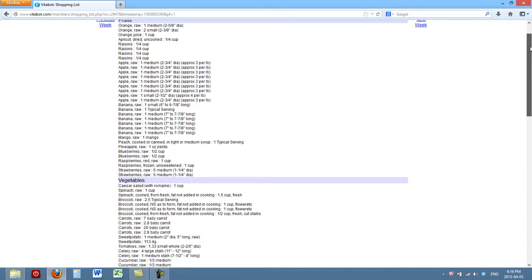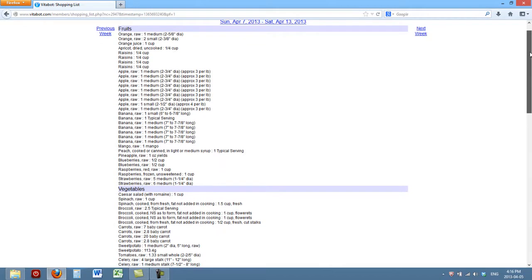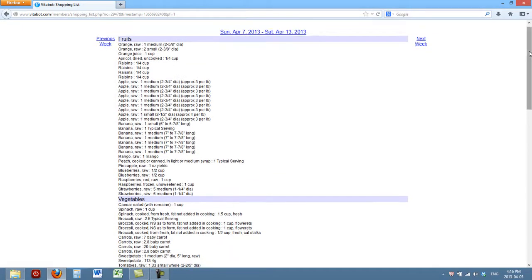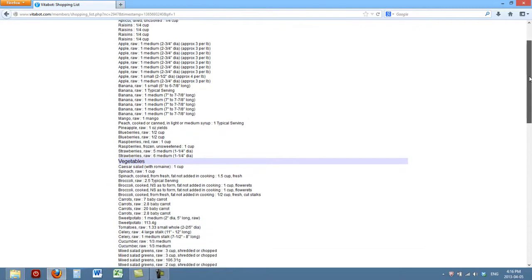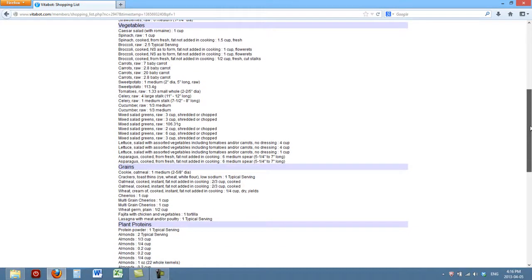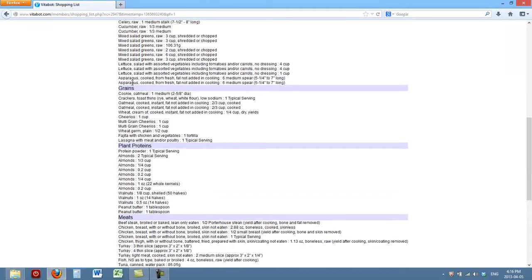Nothing in the aisles is alive. It's all dead. It's boxed. There's preservatives. It's things that your body doesn't understand. It's nutrients, perhaps, but not nutrients the way that the outside of the grocery store is. Everything you need to live healthy is on the outside of the grocery store. So let's go down. That's all your fruit. That's all your vegetables. None of that's coming in a can. None of this is coming in cans. Your grains, maybe you'll get your oatmeal boxed in a can, some cracker thins, some of this stuff.